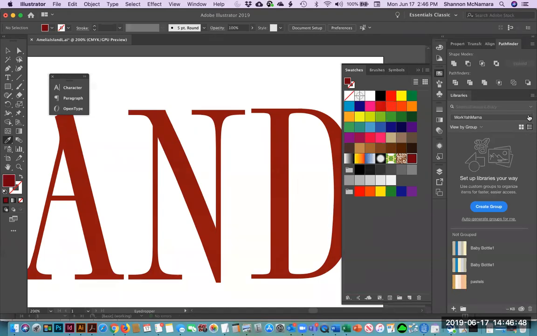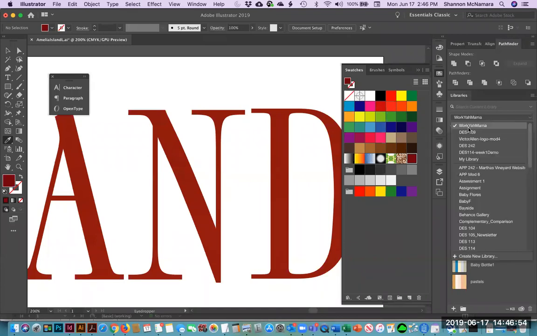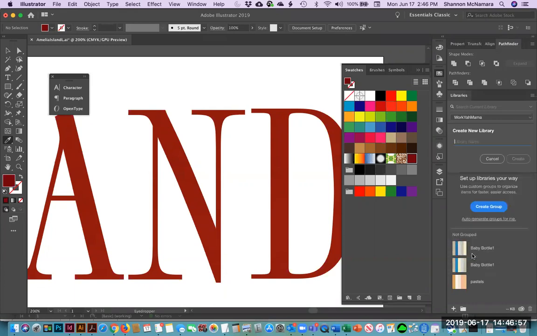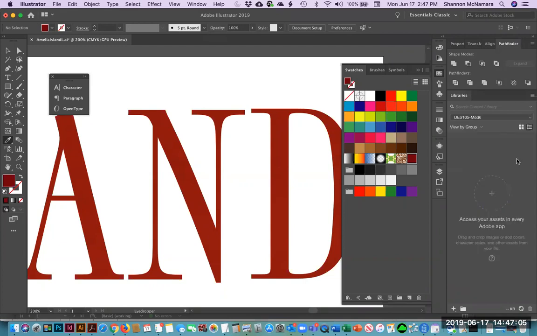And the easiest way to get this over to InDesign is to make a library for this. So I am going to create a new library. It's going to be called DES 105 Mod 6. And I'll create. And I'm going to drop, oh, come on.